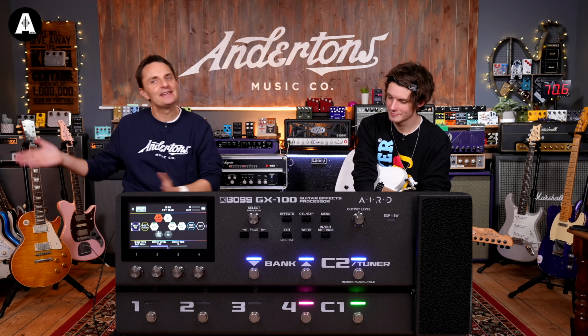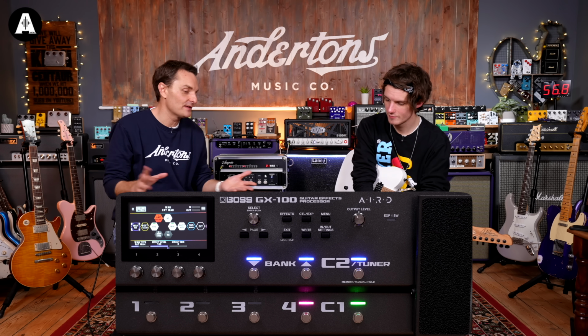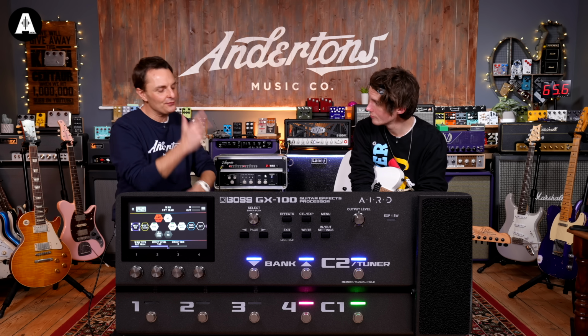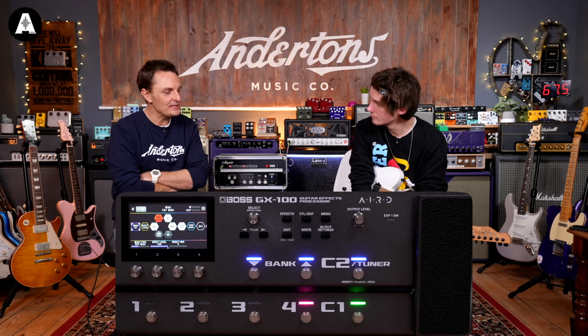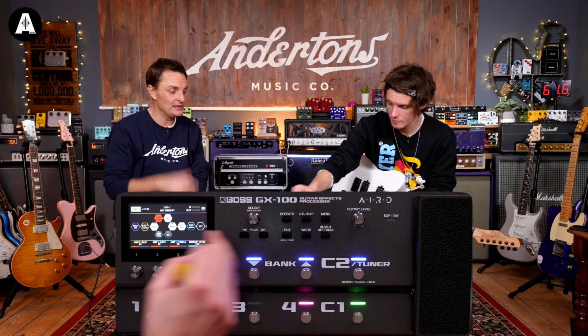But hey, let's get the negative out of the way early doors, and let's just focus on what does it sound like and how simple is it to use? Absolutely. So can we go through maybe three or four preset patches just to get a flavor, and then we'll dive into knobs and buttons and stuff?